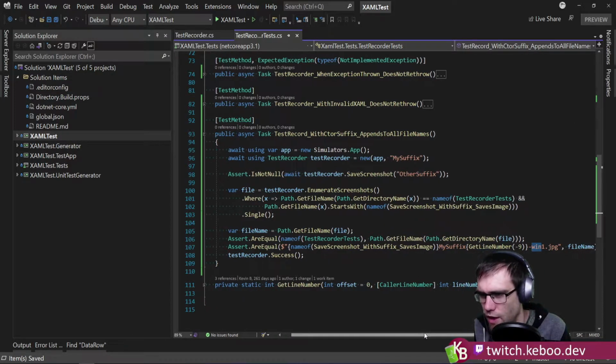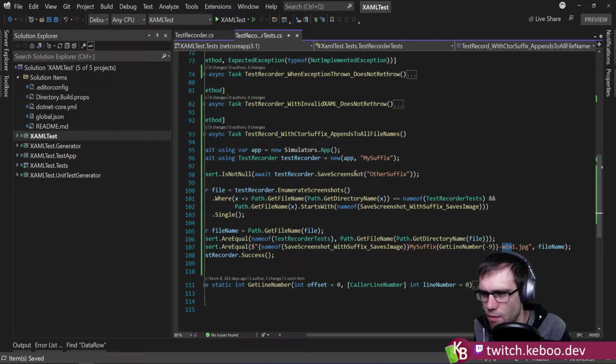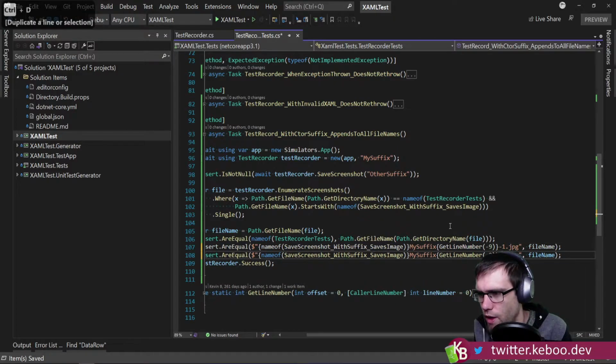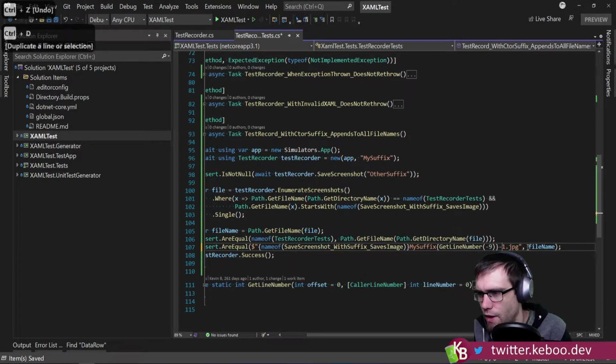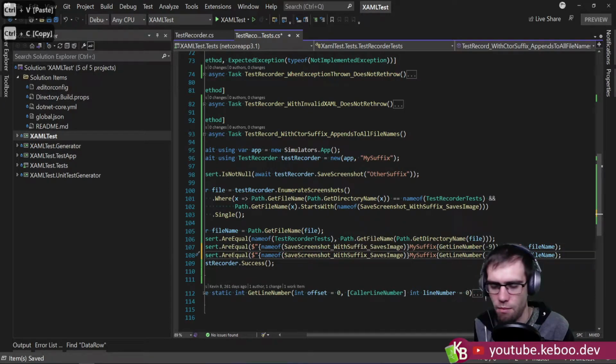And so this is using get line number to count back to here. So 1, 2, 3, 4, 5, 6, 7, 8, 9. So 9 is still correct. You should drop the win off of there. Minus 10. It should be a 2.